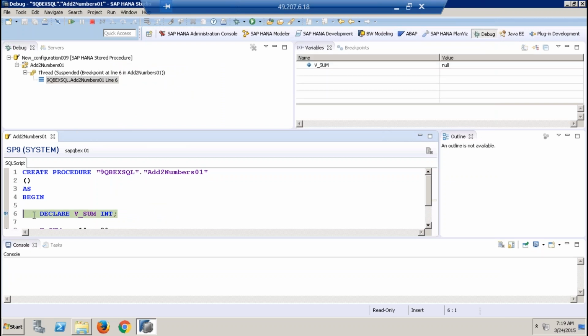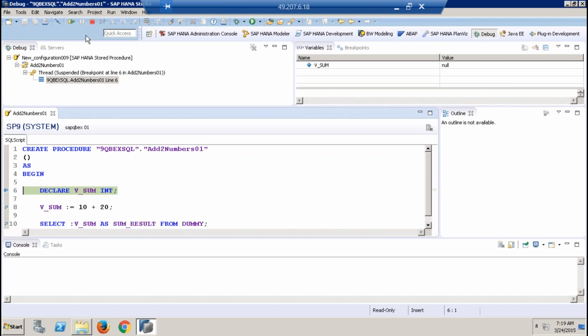You see this green color indicating that, and you see an arrow mark indicating that this is the line of control. Now, to execute every line, sorry, there is nothing like F5 here. You only have F8, which will stop at the next breakpoint. That's why I've inserted a breakpoint at every line. Just say F8.